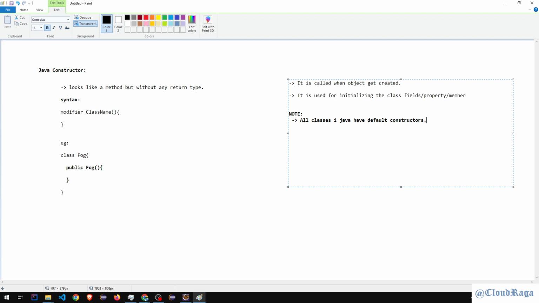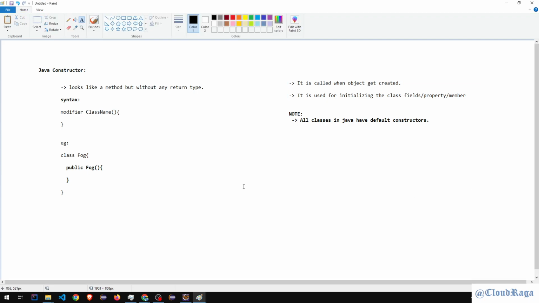If you are not creating anything, you still have a default constructor in your Java class. That means whatever classes we have created so far, they have the default constructor. We never saw it, but it is always there. We will prove it later, but for now, that's one of the main points about Java constructors. All classes have a constructor with them, though you cannot see it, it's still there.